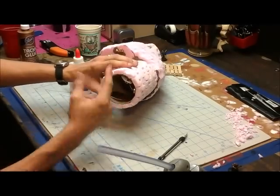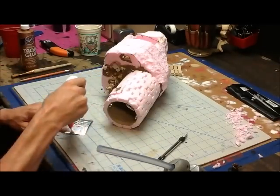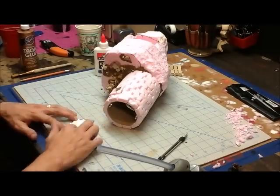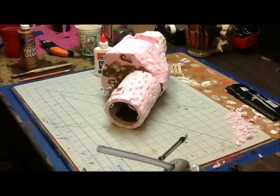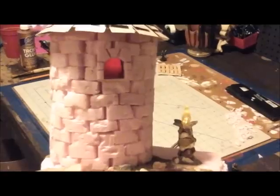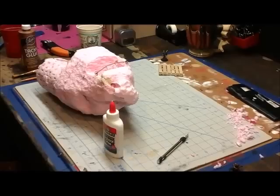Put this tin foil in to increase the reflection of the light. Just cover it with glue, smear it around with your finger, wipe the excess on your pants, and put it in there, and it should help the light bounce around a little more.